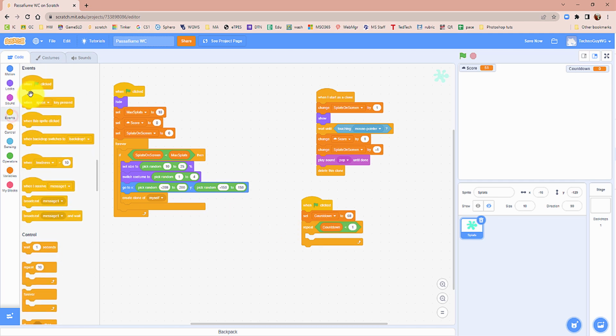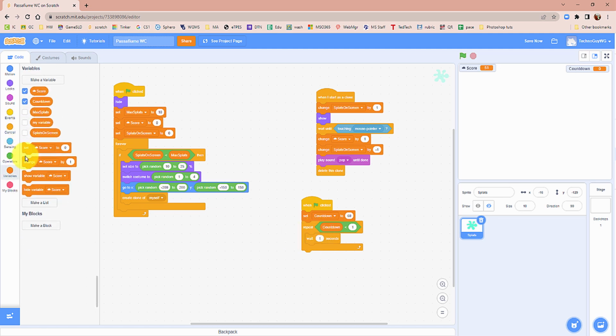What we're going to do then is we're going to wait. So basically we need to teach the game how to count down. So we're going to repeat this until it's down to 0. We're going to wait 1 second, and then we're going to change the countdown by -1. So this basically says every second, take 1 second off of the countdown. Since we're starting at 60, every 1 second that would happen. Okay, once it hits 0, we want the game basically to stop.